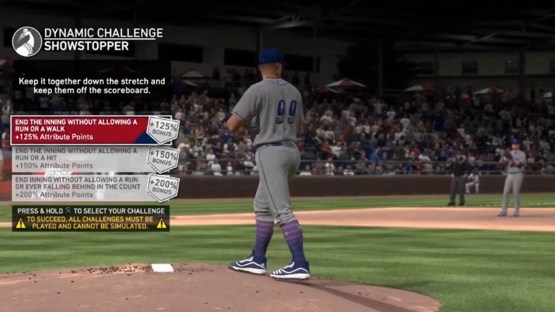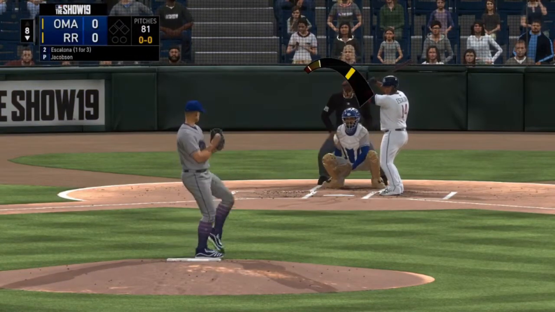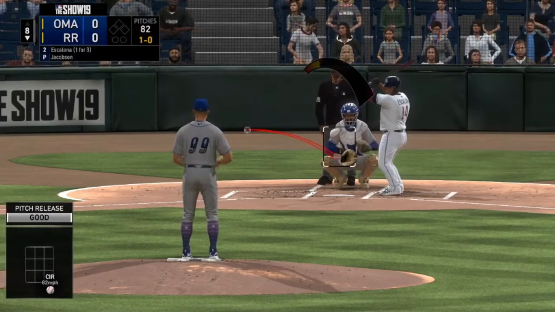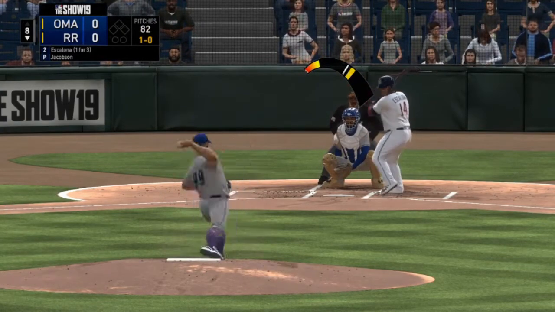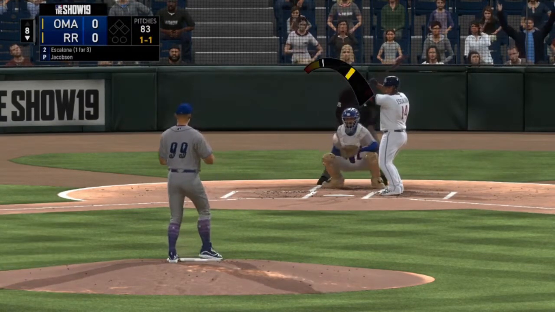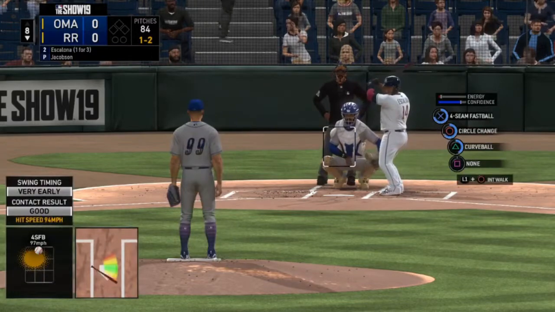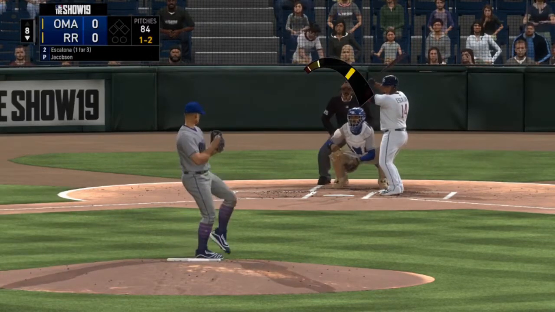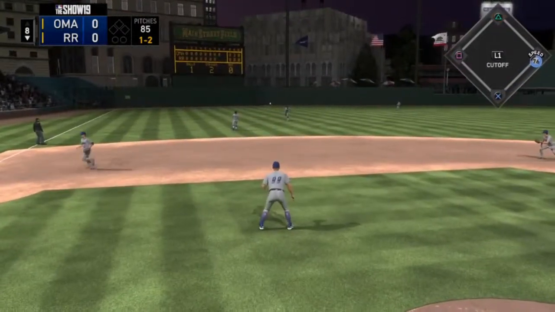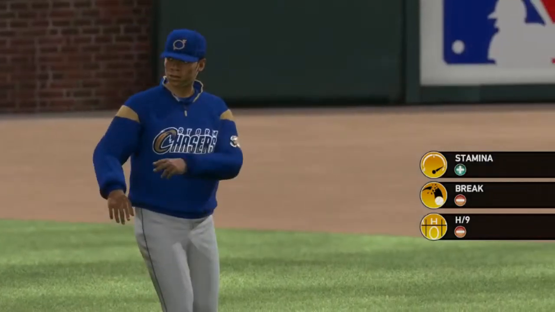End the inning without allowing a run or a walk. And it's still 0-0. And there's ball 1. There's strike 1. Strike 2 on a foul. Here we go, fellas. Let's go. Oh, right between the third baseman and the shortstop. And that's all for me.